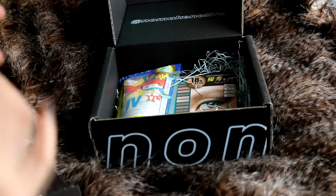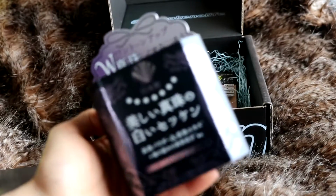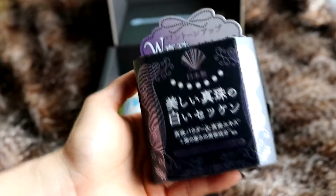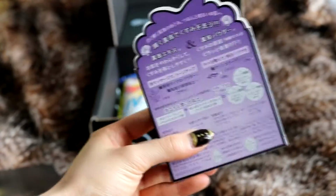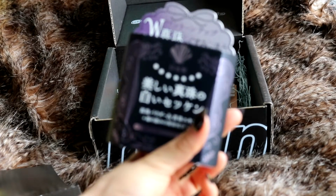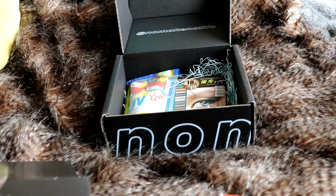Oh, okay, so this is weighty. I'm gonna go and say maybe it's soap, I don't know. But the packaging is really nice and it's in like my favourite colours and it's also still not in focus. So sorry. And it is super interesting looking. You guys know I'm a sucker for packaging and I really don't know why it's just not focusing on that. Maybe I'll just zoom out a little bit. There we go.